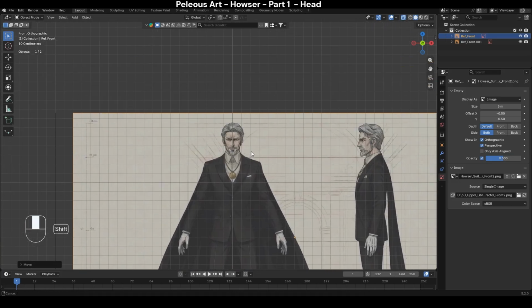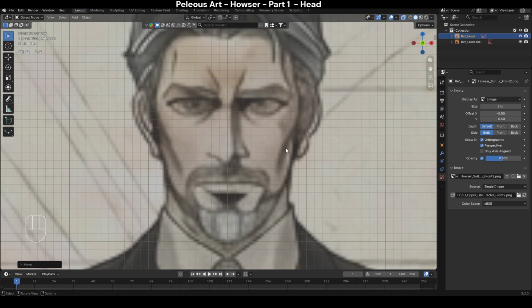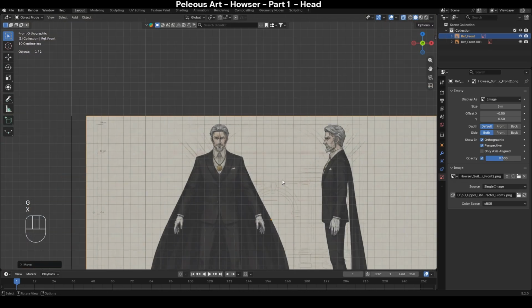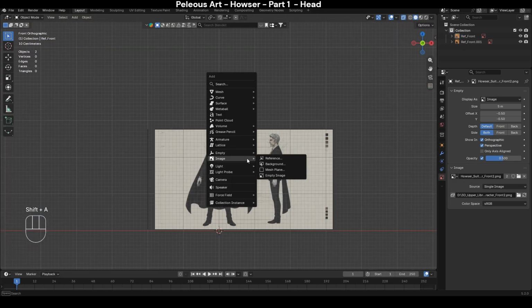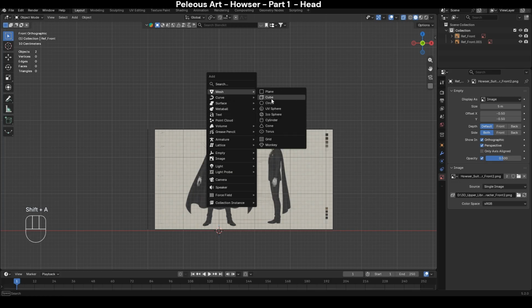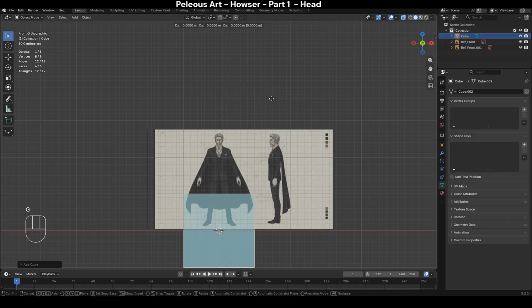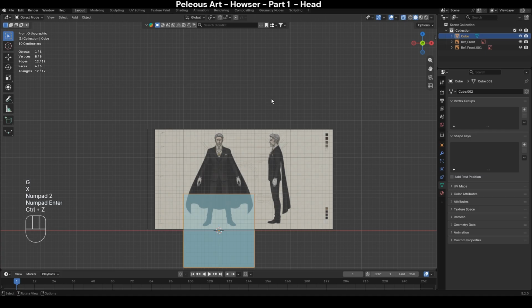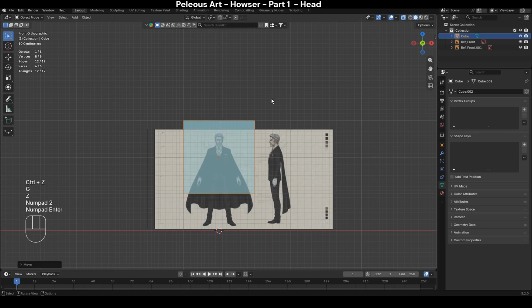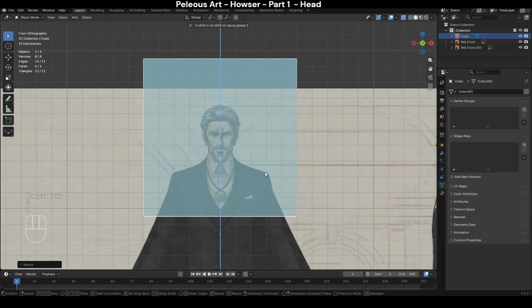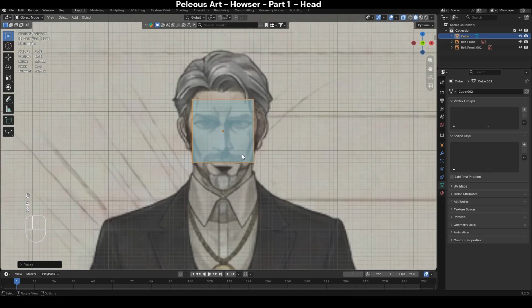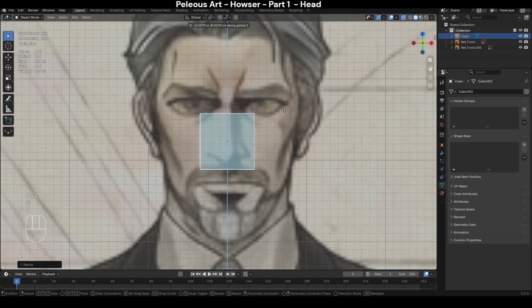So let's move the image exactly as much as we can to the middle. Then Shift A and create a cube. Let's put it aside. You can see that with G Z, you can move it directly on the Z axis. So I'm moving it approximately to the center of the head. Now we're going to snap another shape to it.